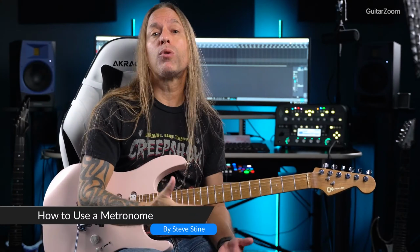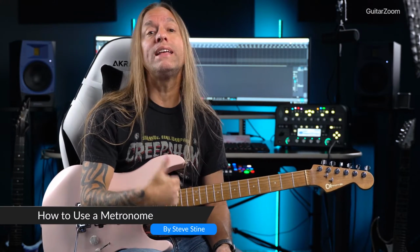All right, so one of the most important things for you to get ready to have a good practice is understanding whether or not you're going to be using a metronome. Now, sometimes you do not need a metronome, but oftentimes people struggle with how to actually use a metronome, and so I'd like to talk to you a little bit about that.